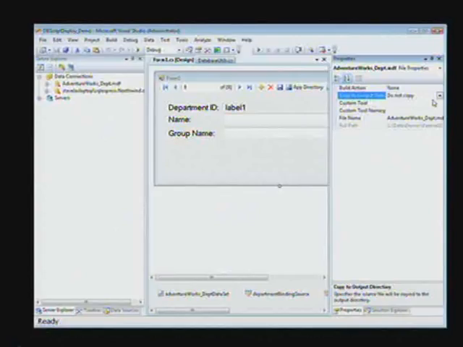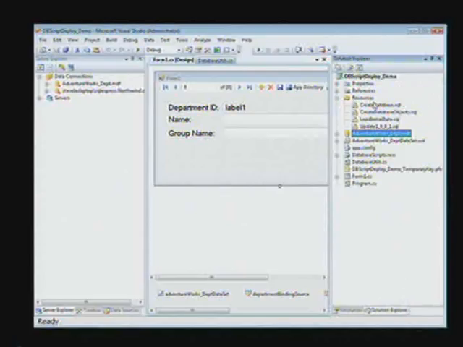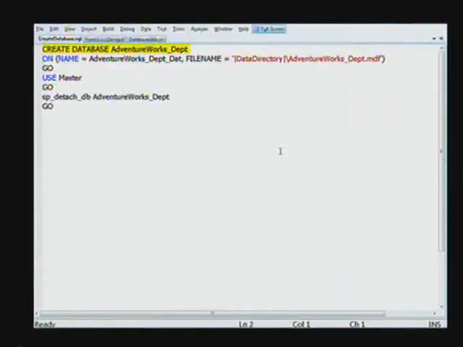Well, if I don't have a database there, how am I going to work? So what I've done is I've created some T-SQL scripts, and I've got one here: create database AdventureWorks department, because I've got just a sub piece of it. I tell it to create it in a particular location, and I'm giving it the DataDirectory macro. Now, this is definitely an extension of what you can run in Management Studio. You cannot run a DataDirectory macro in Management Studio. It will choke. I'll show how I'm going to use this in a second.